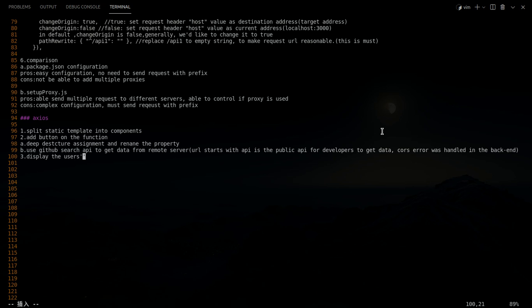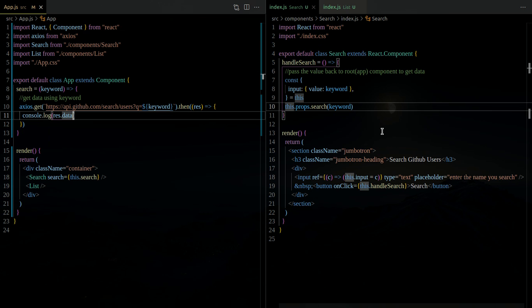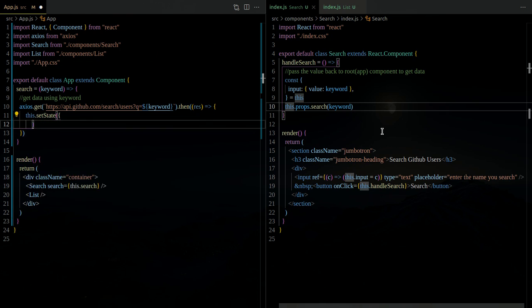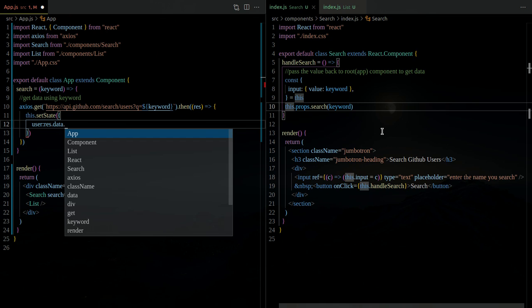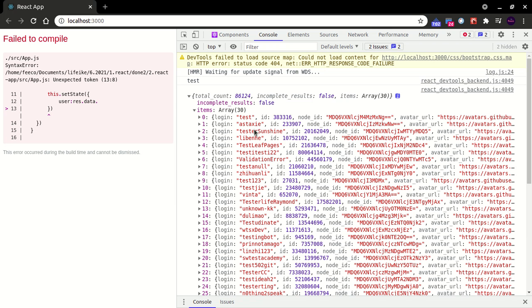Users, data. How do we do that? Of course, we need to set state. Users, res.data. You need to take a look at this carefully. An object has been returned and all the user data has been stored in a property named items, and this items is an array.